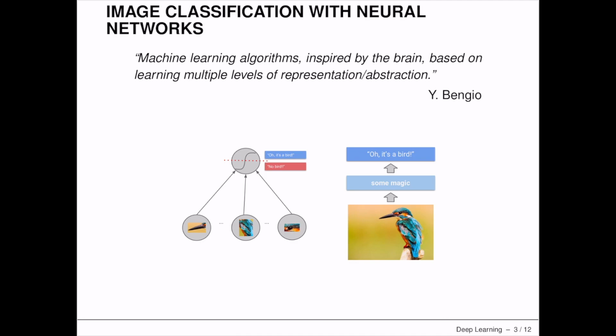We could, for example, ask a machine learning algorithm what is shown on this kind of image and would like it to output that it's a bird. Now, when we make this kind of classification ourselves, we look at certain features of the image, like the beak or the feathers, to decide that it's a bird shown on the picture.